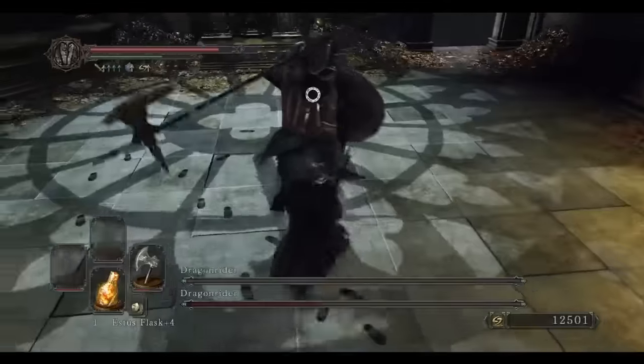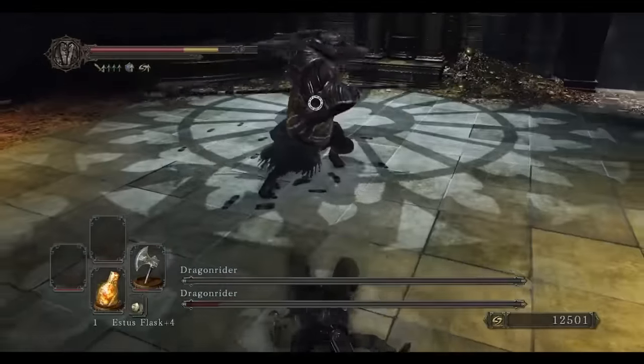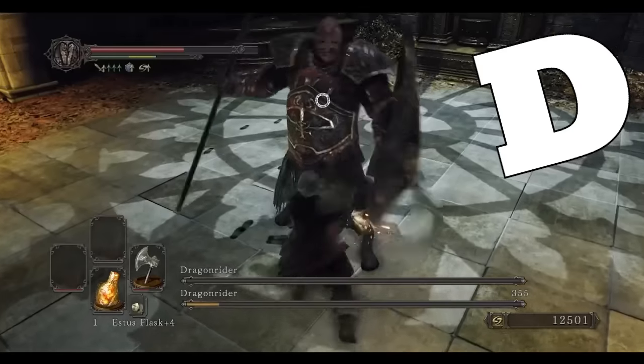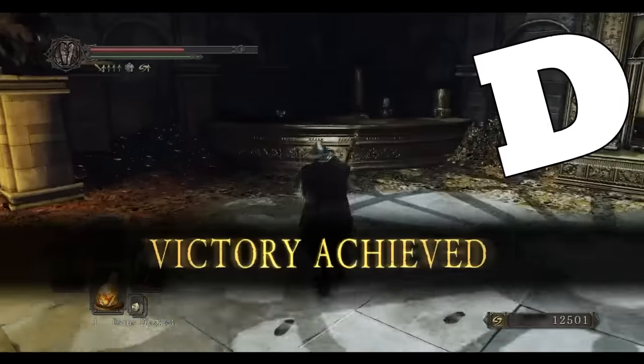With that said, the moveset is still uninspired, to put it lightly. I can't give them higher than a D grade, and as soon as one Dragonrider is down, this fight just goes back to being the same boring boss as the first encounter.